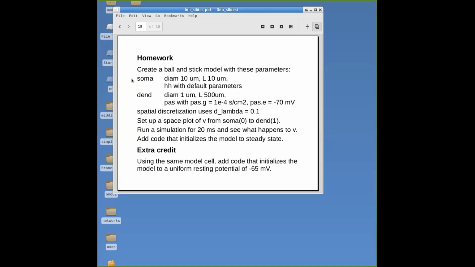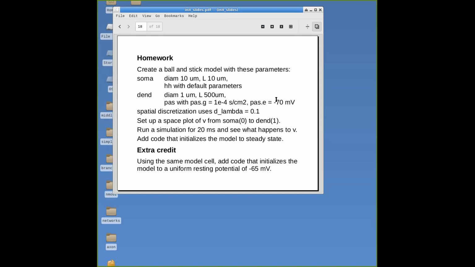So for the homework, what I'd like you to do is make a ball and stick model with these parameters. A soma 10 by 10 microns, which has standard Hodgkin-Huxley channels, and a dendrite that's 1 micron diameter, 500 microns long, and it has the pas mechanism with a specific conductance of 1/10,000th of a Siemens, that should be an uppercase S, per square centimeter, and a reversal potential of minus 70 millivolts.